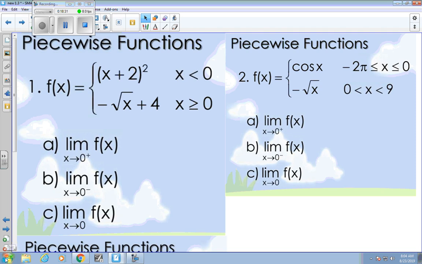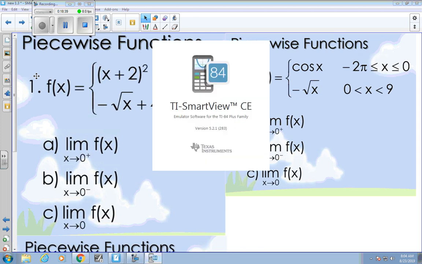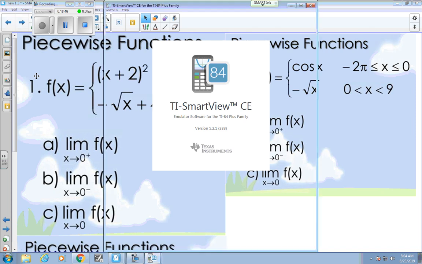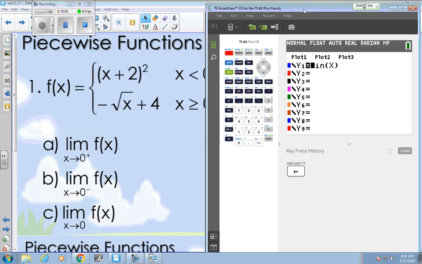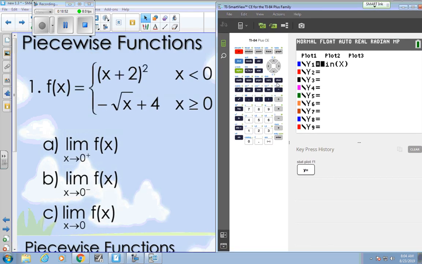So I know we did piecewise functions last year. Did Kwiatkowski, Stone, did you do piecewise functions last year as well? A little bit? Okay. Something else I'm going to show you here, and I didn't show my students this last year either. You can graph piecewise on the graphing calculator. I think it'll come in handy a lot when you're looking at limits and talking about continuity here. So in order to graph piecewise, I didn't show you this year, did I? Okay. As I showed the pre-calc students, not you yet.